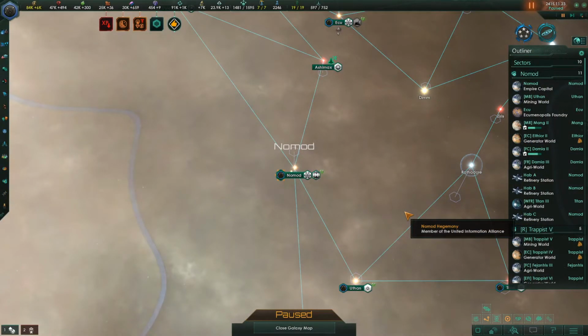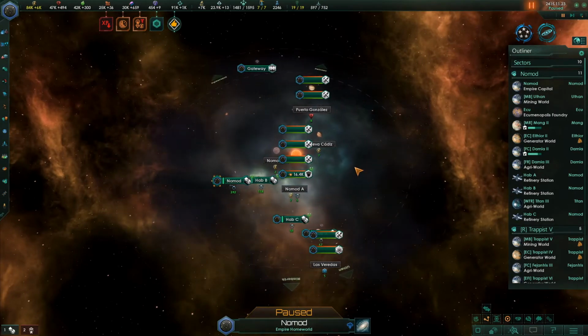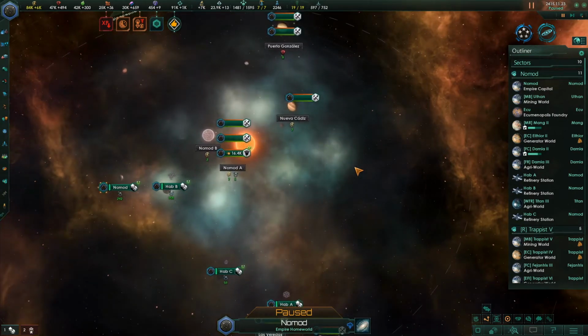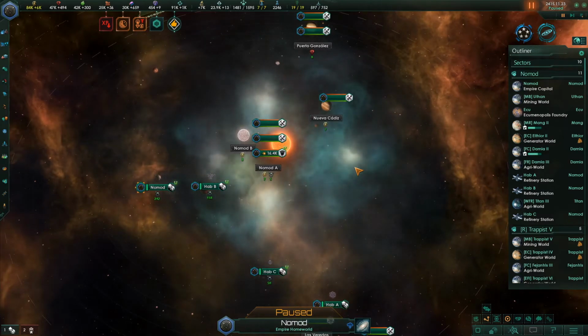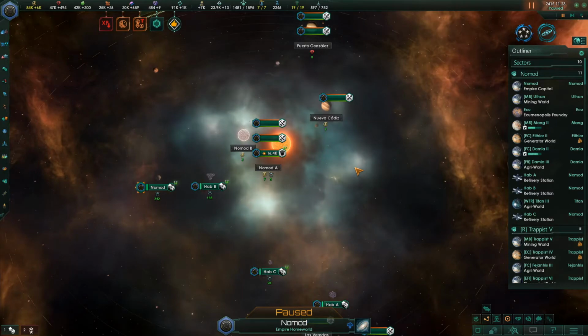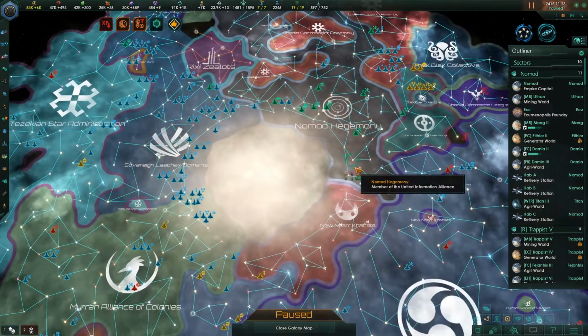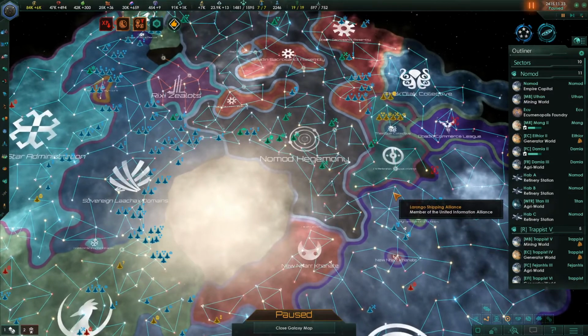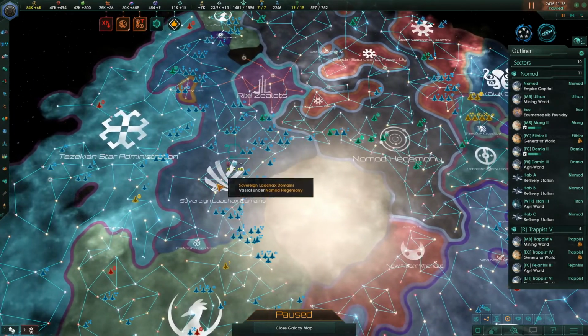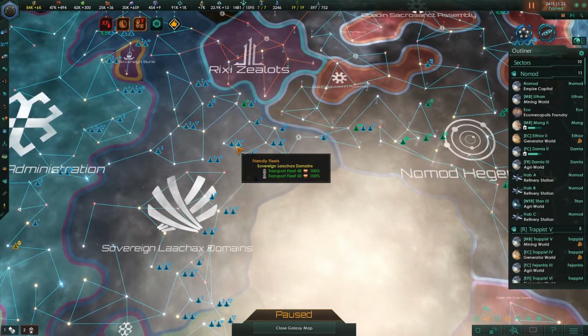It's the year 2415. We're closing in on the end game crisis, and we have had these storms now for about 10 years here in the galaxy, and they're going to slow down ship travel and all that kind of stuff. So that is going on. In the meantime, no current wars going on. We beat these guys over here, and in about another decade, we're going to vassalize the sovereign Lechak's domains. They're vassals now. We're going to integrate them later.